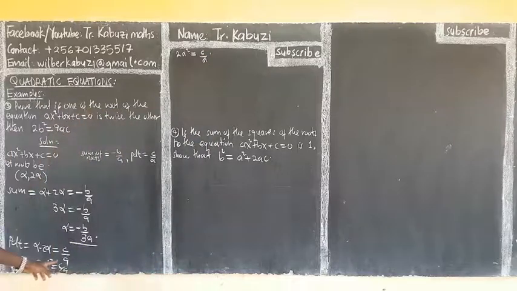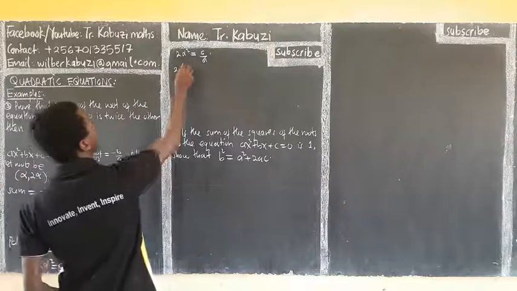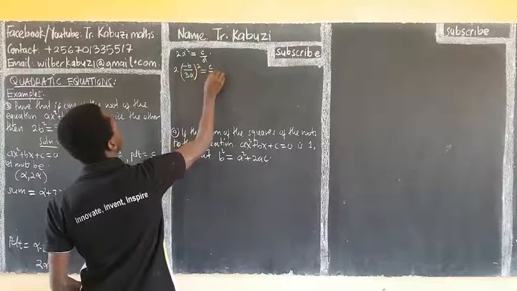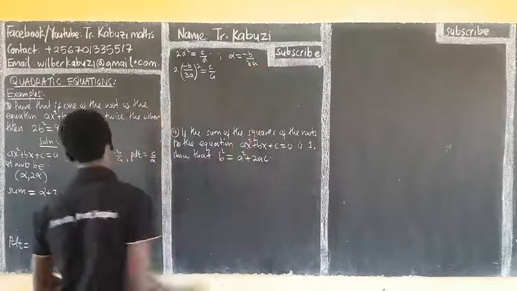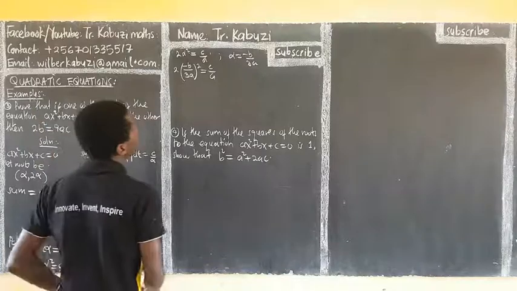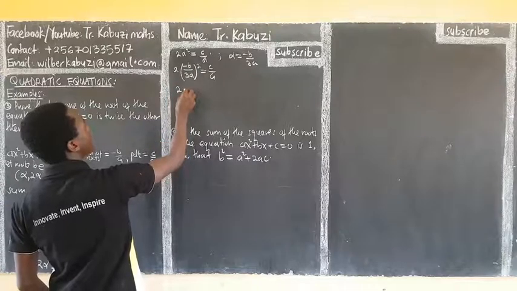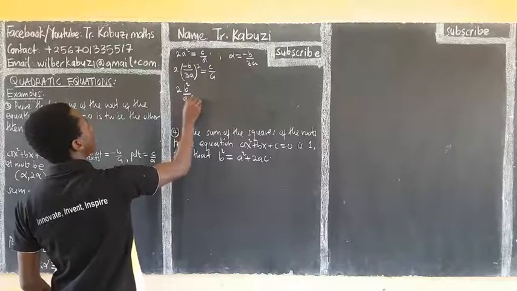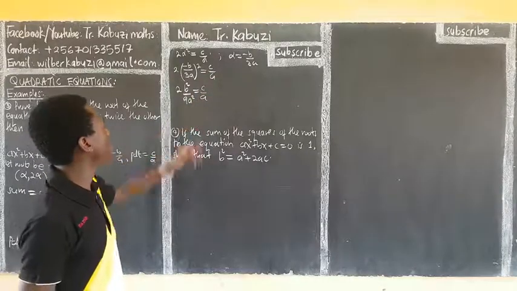But from here, we know that our alpha is given by this, so we just substitute. Now I have 2 into my alpha, which is negative b over 3a. Remember, I'm squaring it, equaling c over a. Now we just need to square. So this will be 2. When I square negative b, I get b squared over; when I square 3, I get 9; when I square a, I get a squared, equaling c over a. So when I multiply here, we start with 2ca.